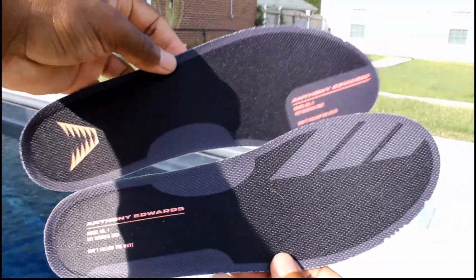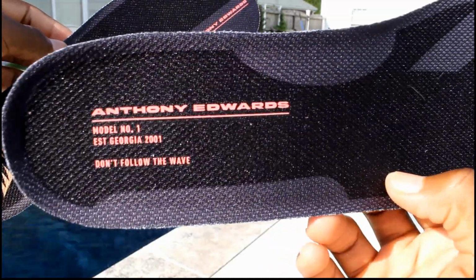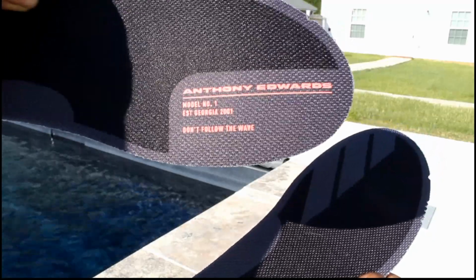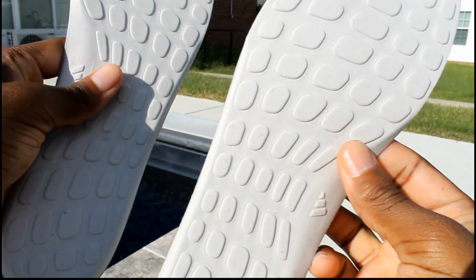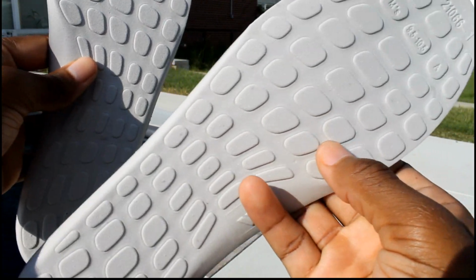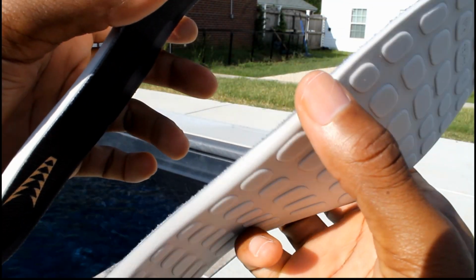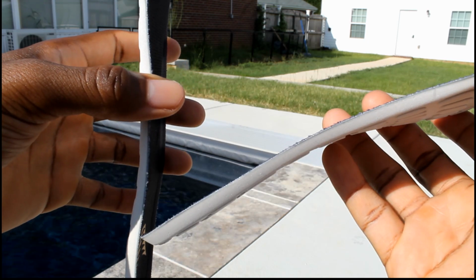Here are the insoles to the shoe. Bad little lighting on my shadow. Again, you got the AE1, where he represents, where he's from, right there. You have that around the toe on your left foot. You have the logo right there. And you got this little weird pattern on the bottom of the insole right here. But the insoles are pretty skimpy, to be honest. It's nothing too crazy. It's definitely skimpy.